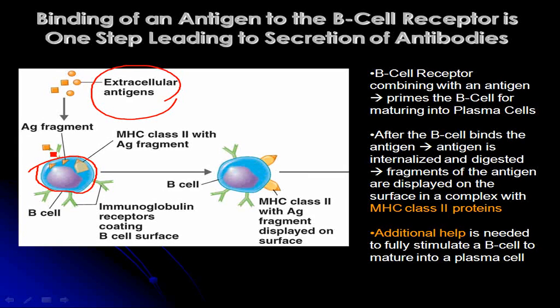This B cell has gotten lucky. It has encountered its antigen that it's very specifically supposed to bind. Okay, and then what happens after the B cell receptor binds to its antigen? The antigen is brought inside the cell. That's what they're showing you here, and it gets processed. It gets clipped into pieces, and they're showing you a couple of those little pieces there as those orange triangles.